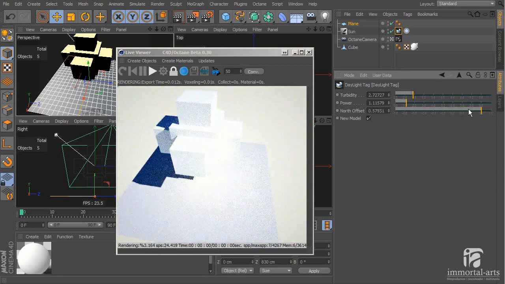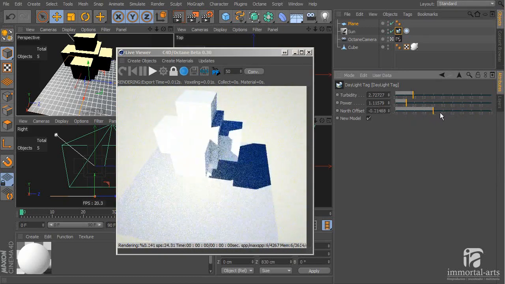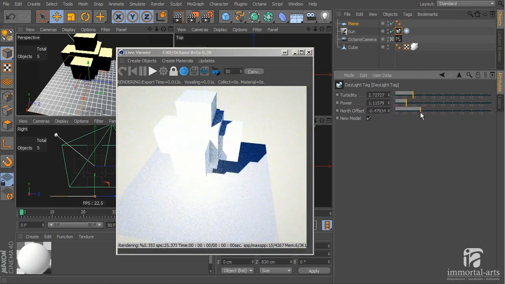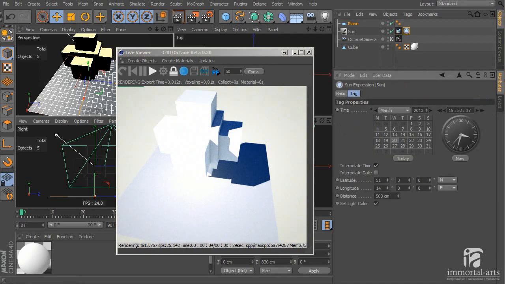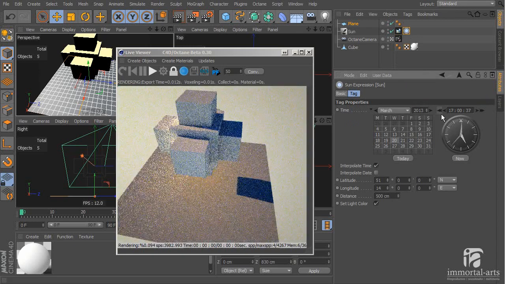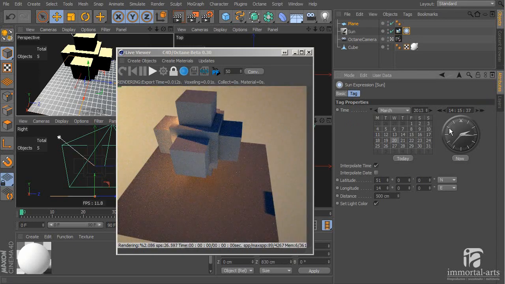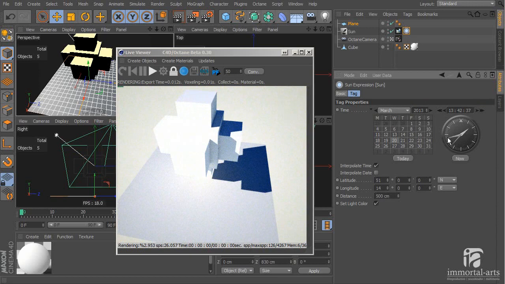That's just an offset. That's not daylight and night time. It's just the offset of the sun. You can turn it around. When you want to make an evening scene, you can adjust the time like before in Cinema4D. Sometimes it works.